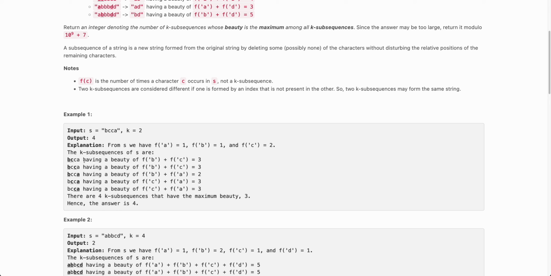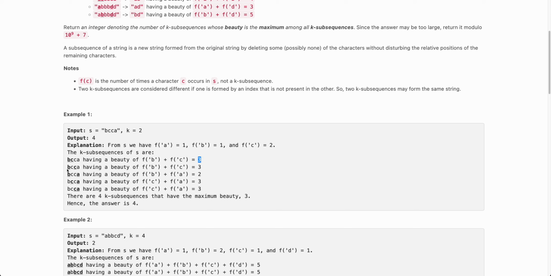Now if you find out the beauty of each of them, the beauty of this would be f of b plus f of c, where f of b is the frequency of b in the complete string and f of c is the frequency of c in the complete string. f of b will be equal to 1 because b occurs exactly once in the original string, and f of c would be 2 because c occurs twice. So the beauty of this particular subsequence bc is 1 plus 2, which is 3.